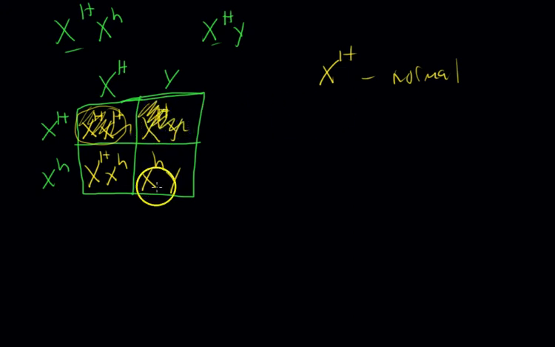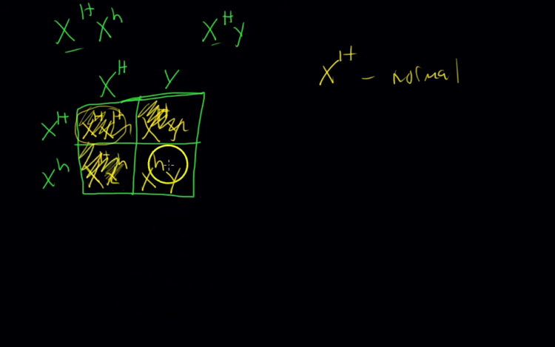It's normal blood clotting. Okay, down here, X uppercase H, X lowercase h. People could get confused on this. You have a lowercase h, but you have to remember it's recessive. The normal blood clotting is dominant, so it's going to cover up. This X chromosome is essentially going to cover up this X chromosome and say, I'm dominant over you. This woman does not have hemophilia, she has normal blood clotting. So we can eliminate that.